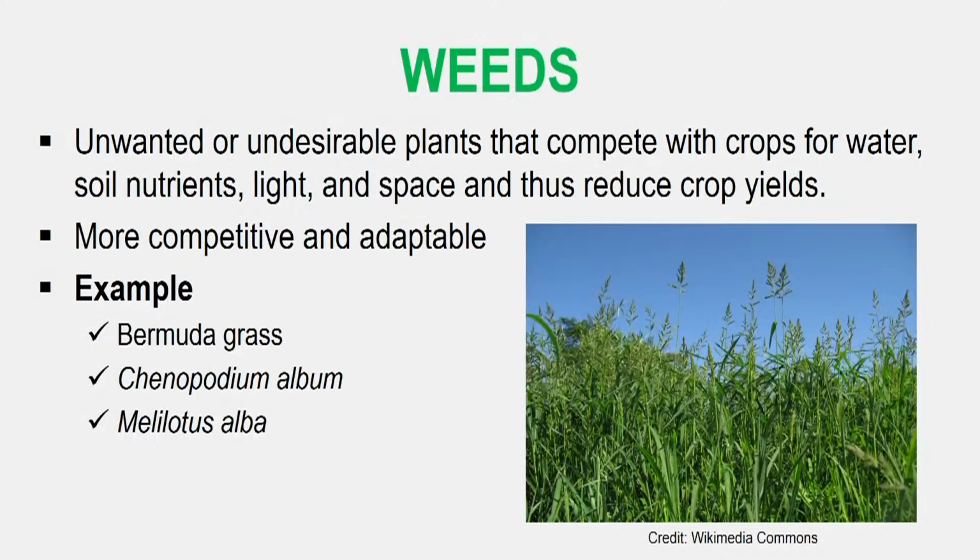Now next comes the weed management of our crop field. Before going into weed management, let's first understand the meaning of weed. Weed means an unwanted or undesirable plant that competes with crops for water, soil nutrients, light, and space, and as a result these plants can reduce the crop yield.